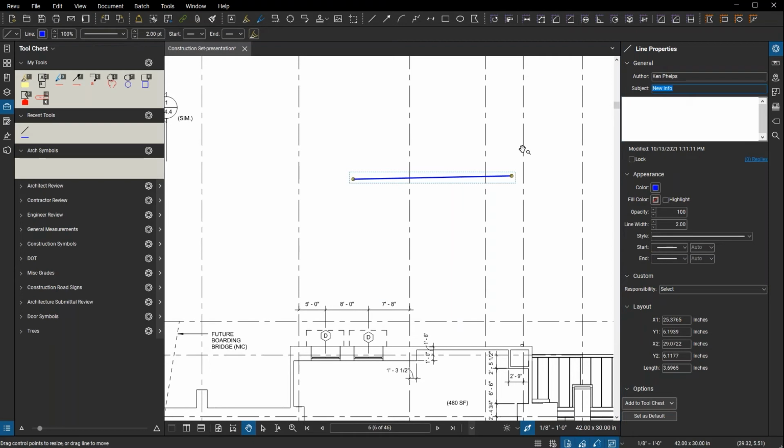Now, once you have all those features defined, you've got the subject figured out, you've got the right colors and weights and the line style being used, however you want to have this tool configured, go through all those property steps and then save it to your tool chest. You just choose which tool set you want to have that be a member of. So I'll add it to my new one. So now this tool is hanging out in my new tool set I just created a second ago.